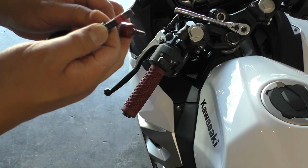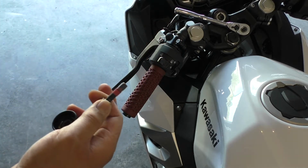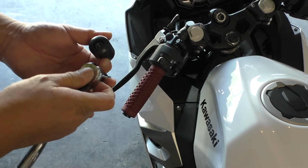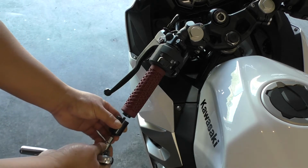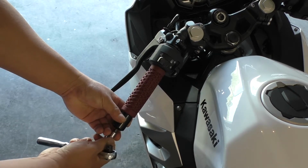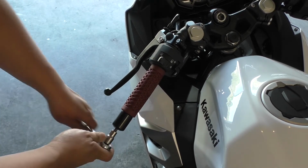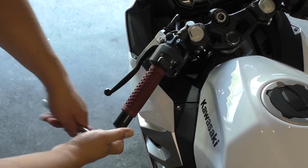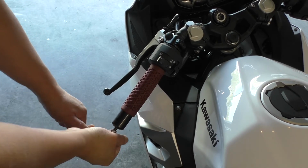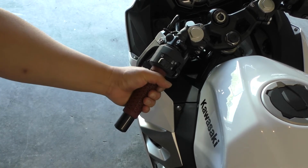Put a little bit of Loctite on the bolt. And then screw it right back on. We'll get this good and tight. All right, there we go. That hairspray is dried already.